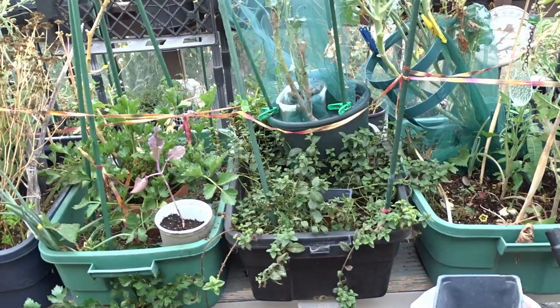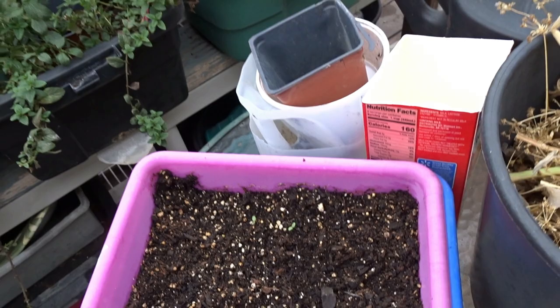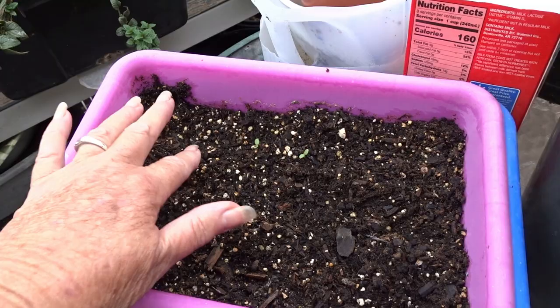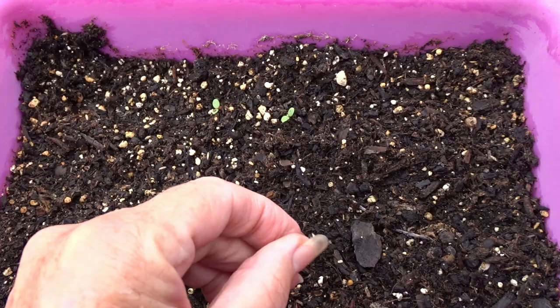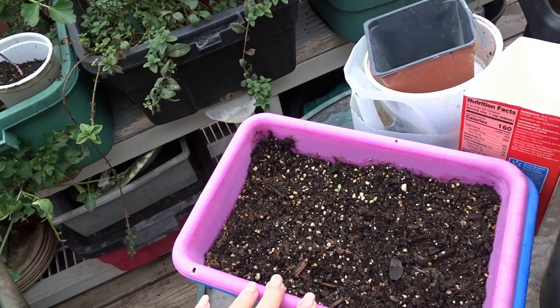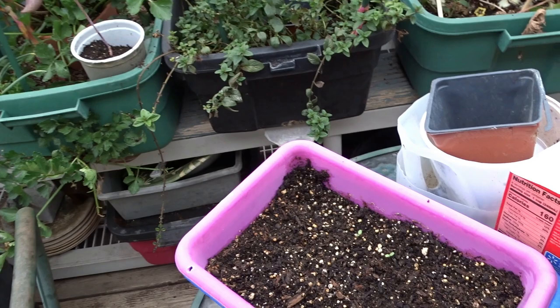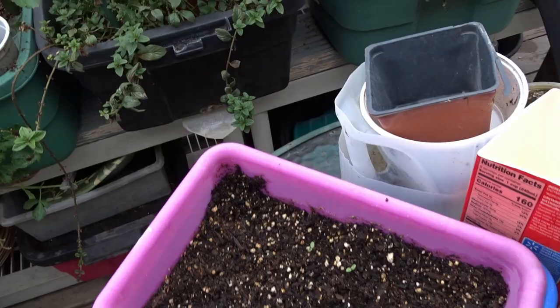Chocolate mint — that has been perfect. I had it going all winter last year and I hope to have more mint growing. This is lettuce. I went through all the different lettuce here, crushed it in, covered it with a little potting soil in hopes it would grow, and I got two. Normally I take the seed heads, crush them through, and get a whole bunch. But there's such a bad drought this year that the birds are really emptying out all the seeds. The two lettuce, if they make it, will get really big. When they go to seed, I'll cover it to get some seeds from them. Two is better than nothing.